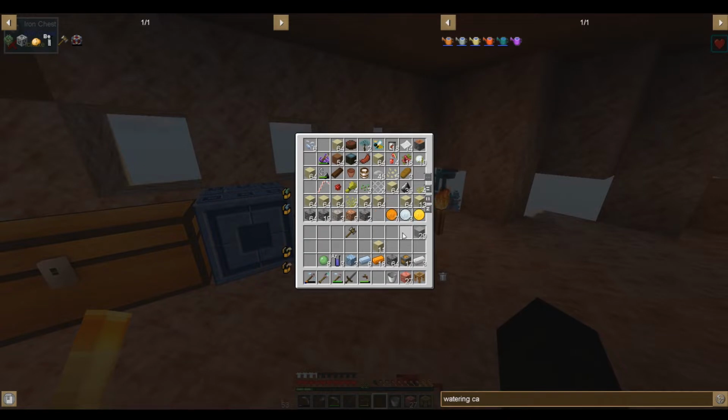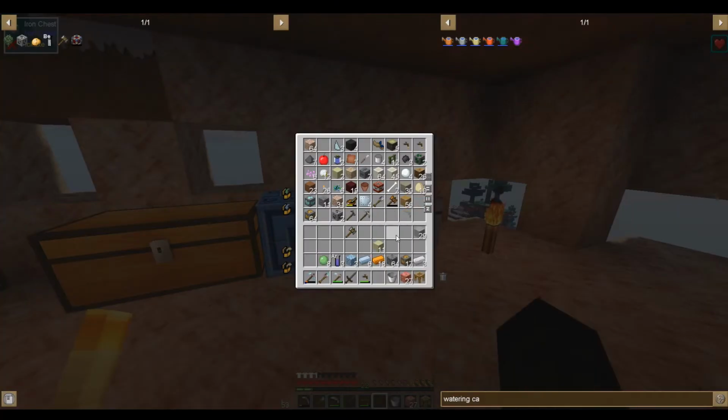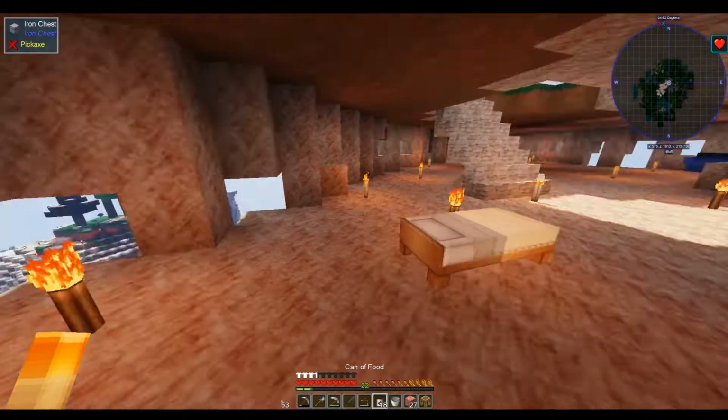Give us our heart, game. Stop cheating me. Pork sausage. Alright, let's look for that food. It's going to be in tin canisters like that. There it is. Found it.